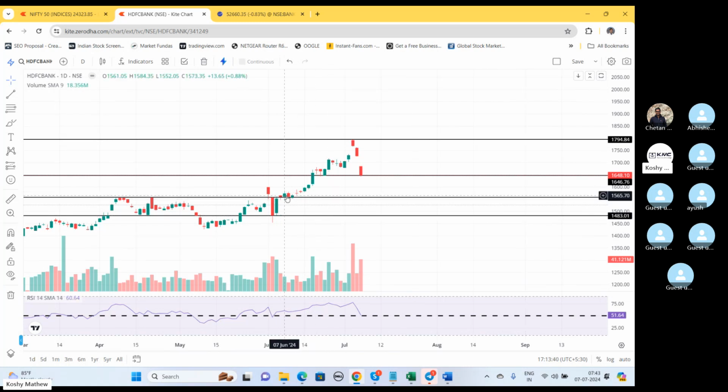See, here are 3 candles, right? Slowly from here it went up. Again from this green candle it went up. Again from this green candle it went up. Like that you draw support and resistance. It came down. If tomorrow it falls again, it should definitely come till 1559, 1560.